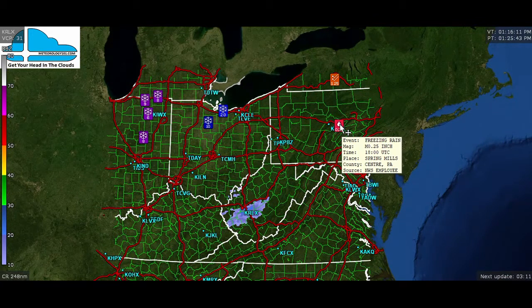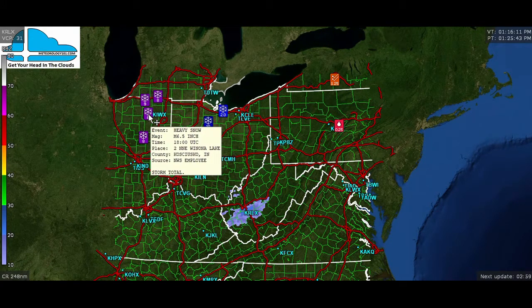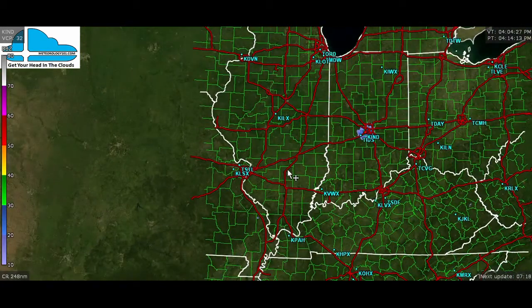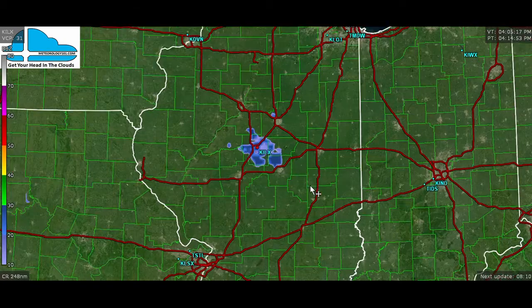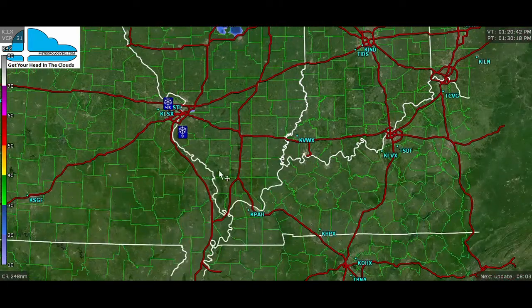Way up to the north was that Pennsylvania. 1/4 inch of freezing rain, 1.25 inches of sleet. Hornell, it's in Steuben, New York. 6.5 inches, northern Indiana. 8 inches, 9 inches, 8 inches. So Indiana and Illinois was pretty much the 2 states that took a lot of hit on this thing. Illinois especially, I'd like to see some of those come back up. But there we go, 6, 6, 6. Now there was quite a bit. There was a lot more than that earlier.